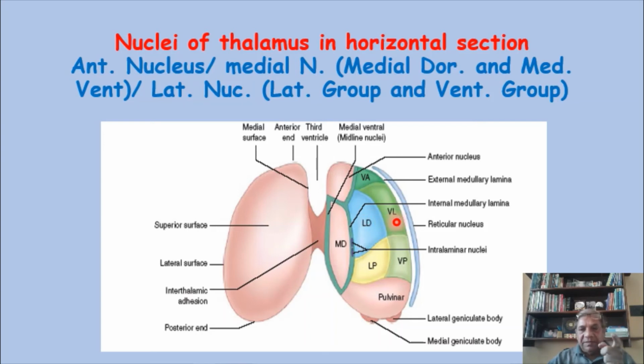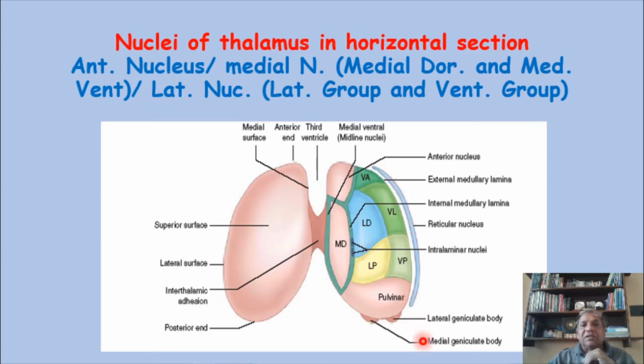I will again repeat this in the next video, when I will tell you the connections of each and every nucleus and the functions associated with these nuclei. So now I move to the next, but here you can see that the posterior part of the thalamus is the pulvinar, and it has the medial and lateral geniculate body, which are now considered part of the thalamus.